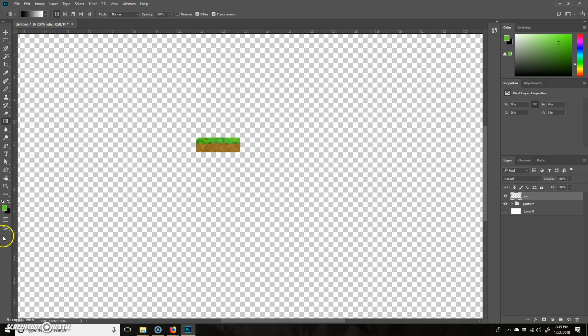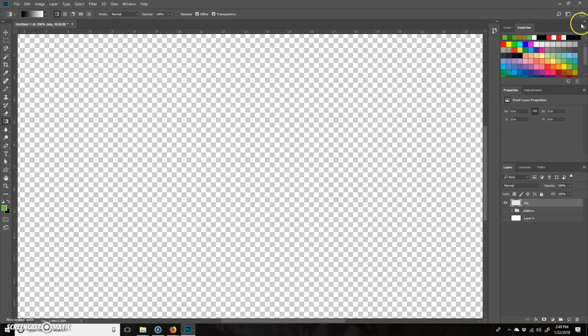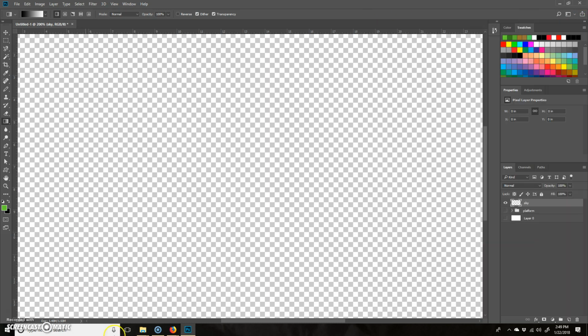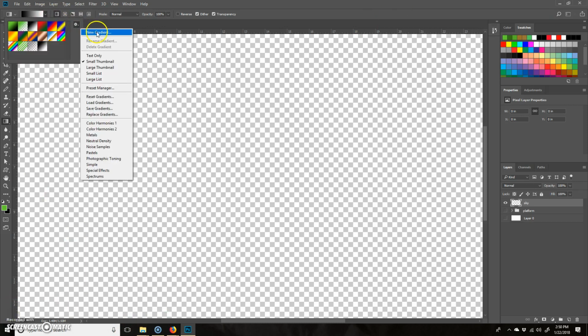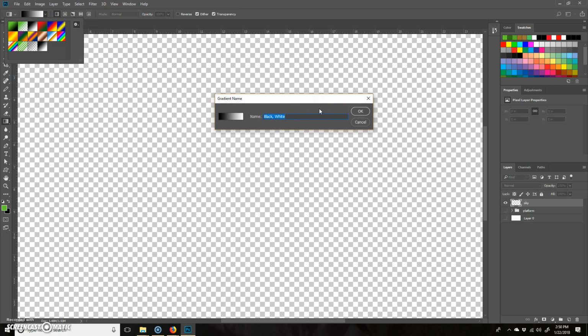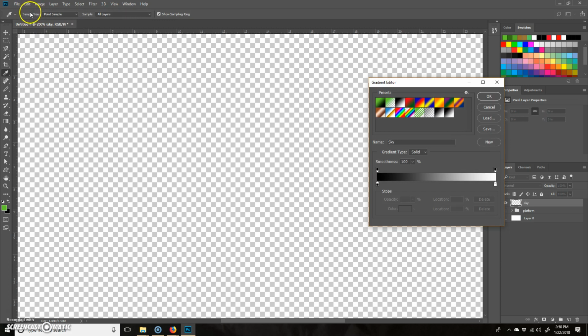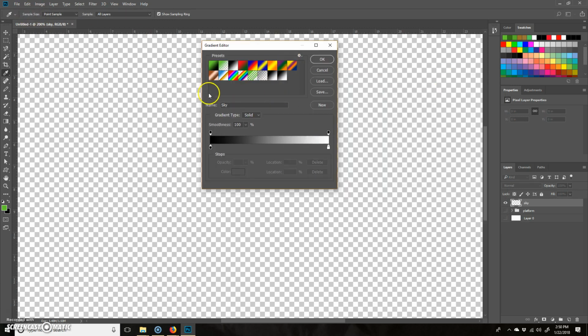And let's see, how do I change that color? Let me check something real quick. Okay, it goes black to white. Let's go to swatches. Nope, that's not what I wanted. Alright, so I'm just going to click on this and we'll click here. I'm going to do a new gradient, and I'm just going to call it sky. All right, we'll hit sky, which is this one. That's fine. Now all you gotta do is click on it there, and then this will pop up.